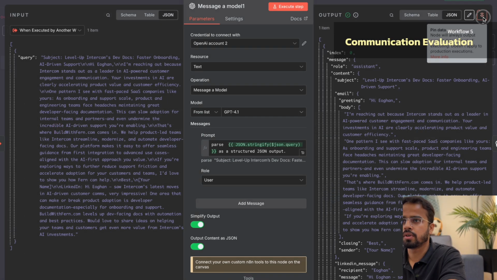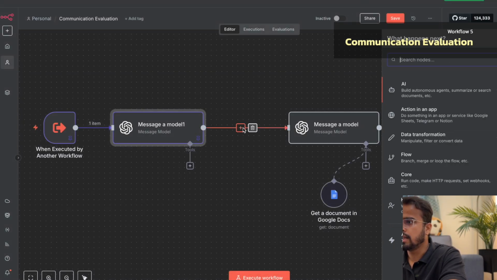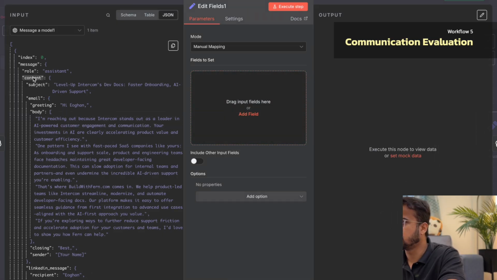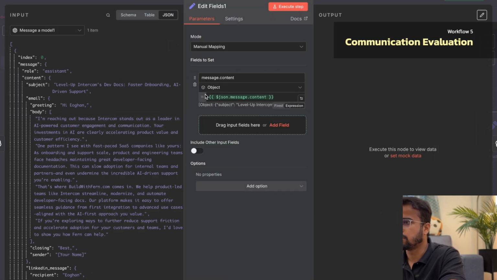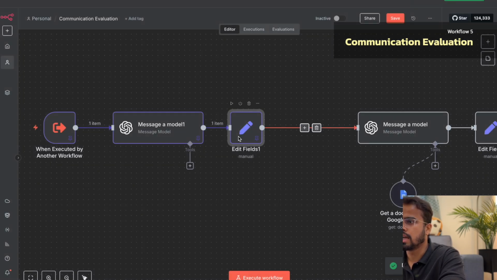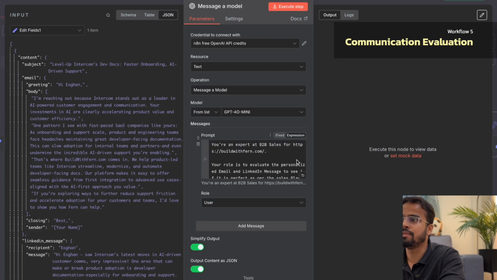Now let's spin it for now. And then edit the fields, edit again, and I only need the content field to be set as object, and I just need content, and any of the properties, no, nothing is required. So this is the final data I want, and now this is being passed to the evaluation step, the evaluator.